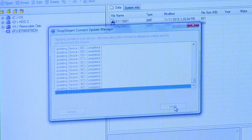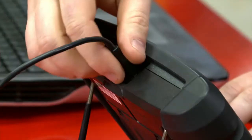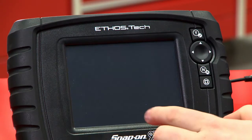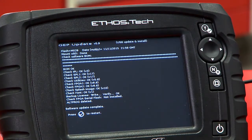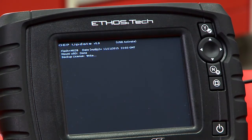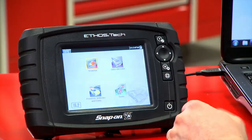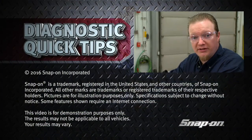Once it's finished, a box comes up that says: please disconnect your device and reboot to finish the update. So hit Finish, then disconnect and exit. It'll reboot. It looks like it's ready and it says just press the check mark to restart — that's the Yes button — so we'll press that. It should restart and we'll be all up to date. One more restart to verify the license, and there we go — all up to date. Pretty simple, easy procedure you can do yourself right in your shop.